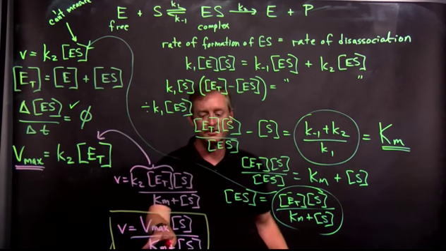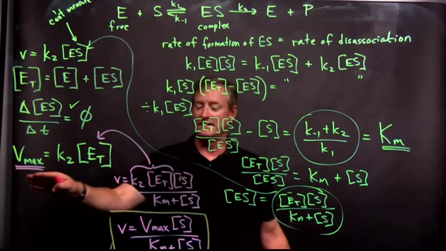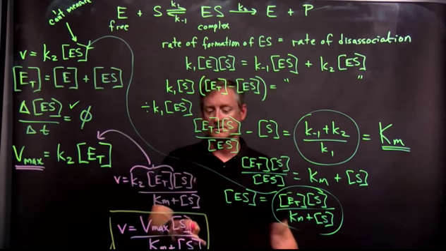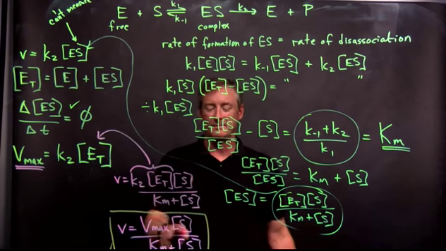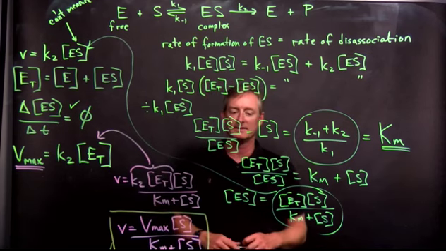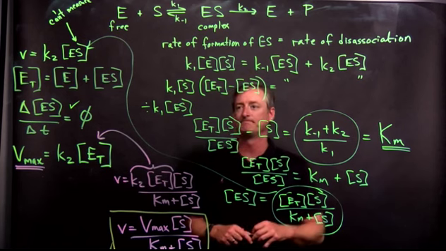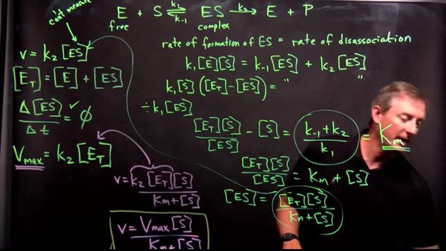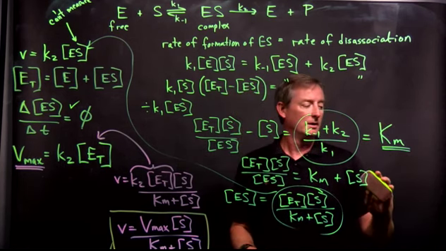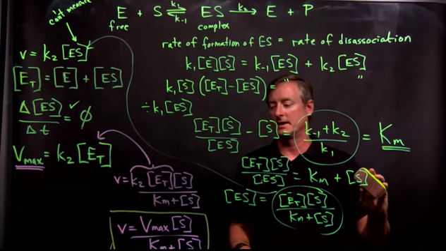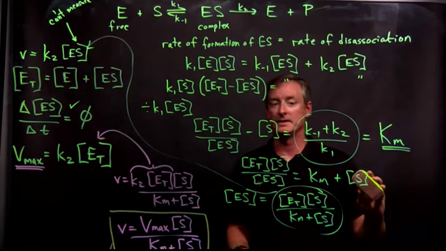Now, you still should be pretty unsatisfied with what Km is. Vmax makes a little bit of sense. You know what the concentration of substrate means. Km just seems like a jumble of rate constants, and it is, right? But it has some value associated with it that we will talk about in the next video.